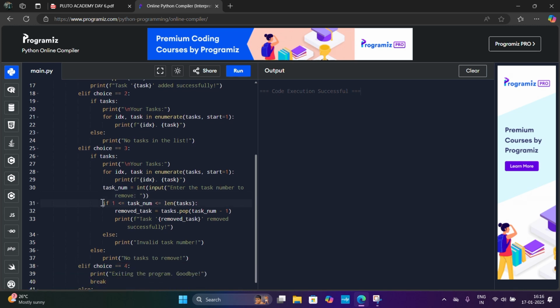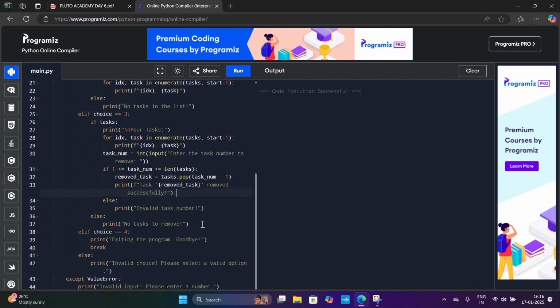Then I use an if condition: if 1 is less than or equal to task num and task num is within the length of task, I create a variable called remove task. Using the pop function, I remove the task, and then I print task removed successfully.